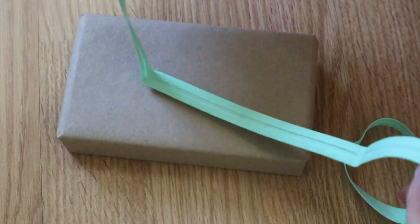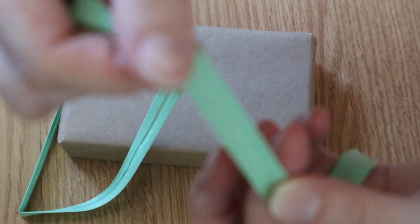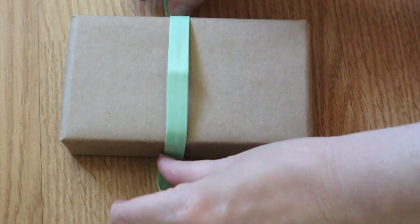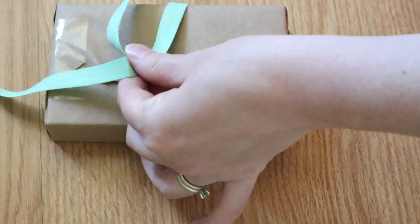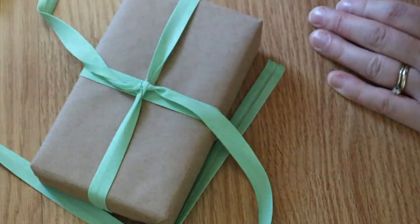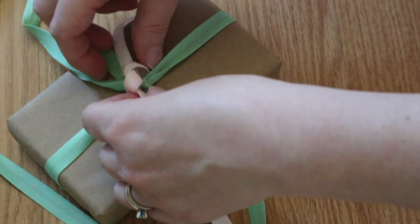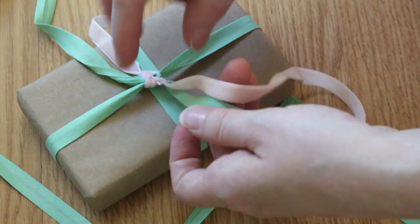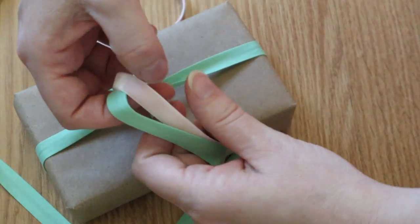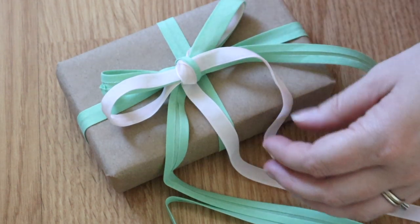All right, so the next step for me is I'm going to crisscross this mint bias tape over the top. This is the side that I want down, this nice flat side. Okay, so the bias tape is now on. Now before I tie a bow, I'm going to add the pink velvet ribbon. Like that. Okay. So now I'm going to take my two ribbons here and create a little bow. Okay, so I now have my bow, simple the way I like it.